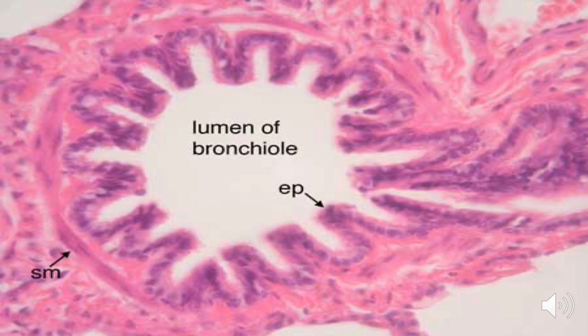This is the cross-section of a bronchiole. What do you notice? You can no longer find a cartilage support. That's why I told you a while ago that cartilage supports are no longer present at the levels of the bronchioles and alveoli. So it's easy to differentiate now the trachea from the bronchi and bronchioles. Why? The trachea has a C-shaped hyaline cartilage support. You have cartilage plates at the level of the bronchi, and you don't have any more cartilage supports at the level of the bronchioles. And what is now prominent at the level of the bronchiole is the smooth muscle support.